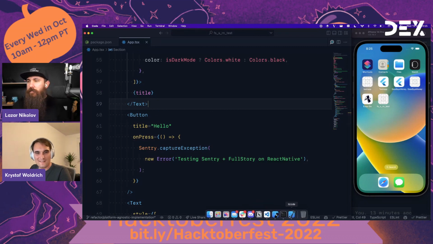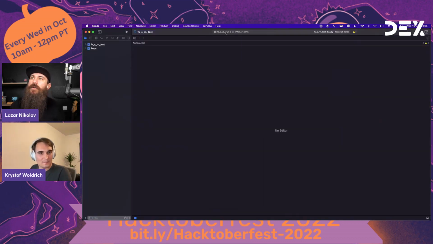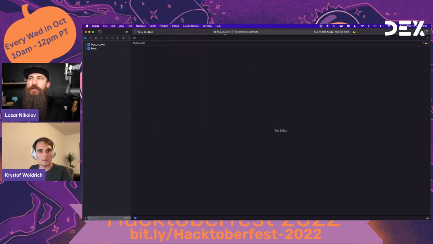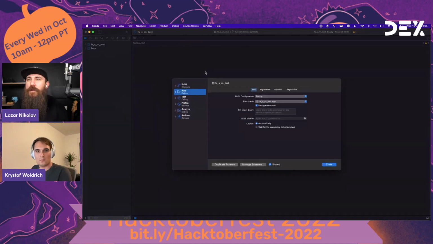Okay, so we have Xcode right here. What we can do is switch on the any device, and then do archive. Or we can change the scheme.